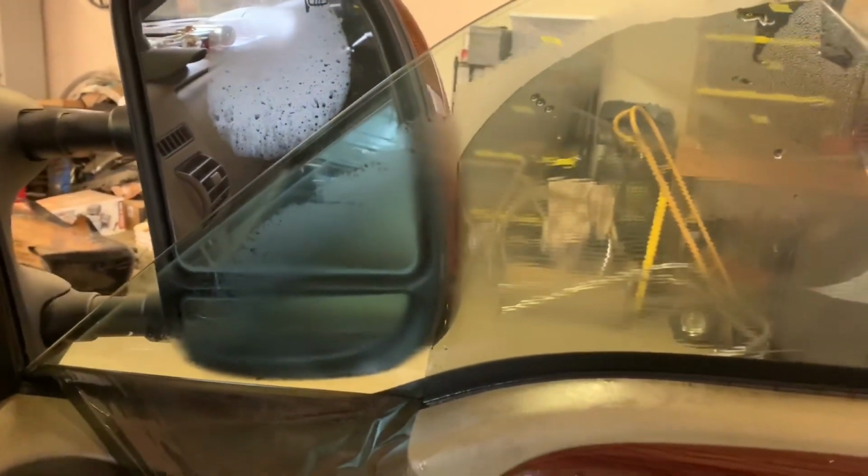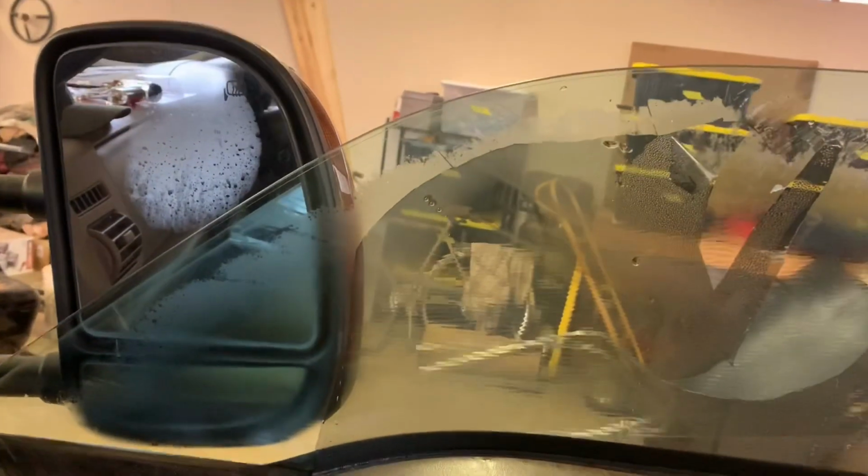And also, here's the little kit we bought from Harbor Freight. It's got like an assortment of scrapers, so hopefully I don't have to use them on this side. If all the window goes like this, we are golden. But I'm going to keep at it and see if we can get this done, because it's already like 3 o'clock in the afternoon.